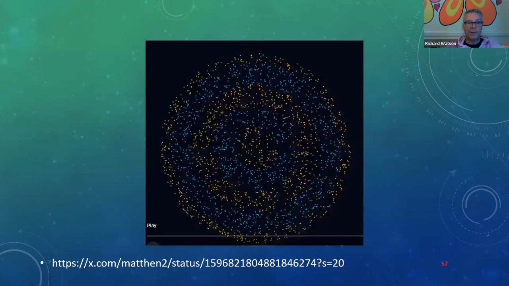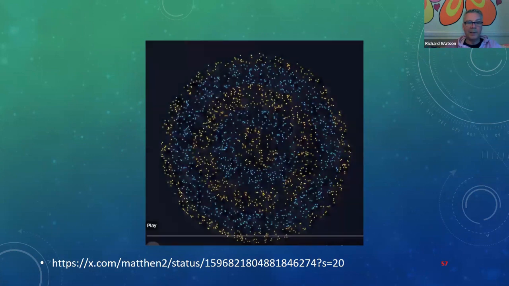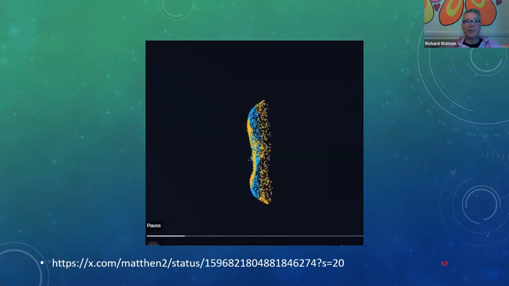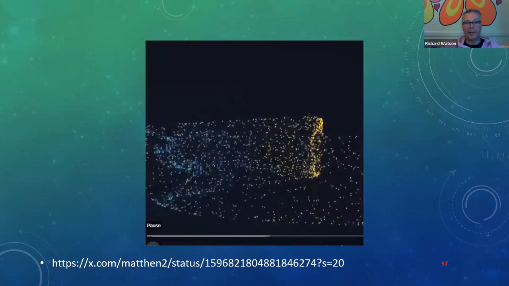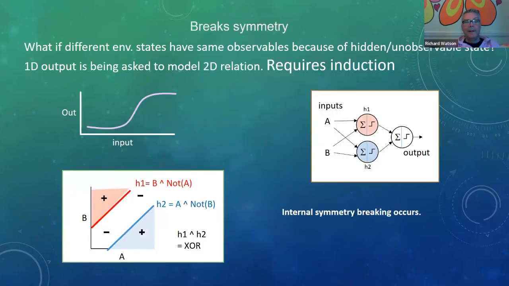Here's a rather cool video that somebody created showing the bifurcation of data in the intertwined spirals function, pulling the blue dots and the yellow dots away in opposite directions. So that hidden node 1 can represent the decision boundary that takes care of one of the positive samples, and hidden node 2 can represent the decision boundary that takes care of the other positive sample. And then the output, the next layer, can combine those to put them together, so this positive one and that positive one together are both in the class. So in that way, those two decision boundaries together can be combined by the next layer in the network to represent the non-linearly separable function.